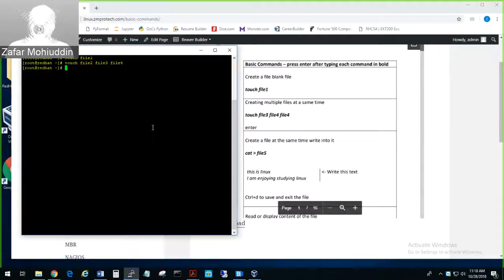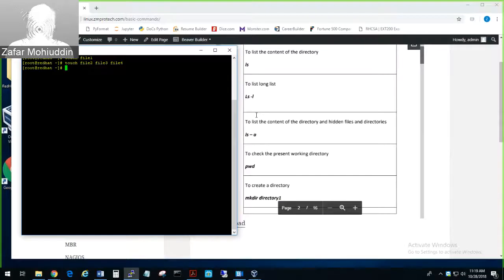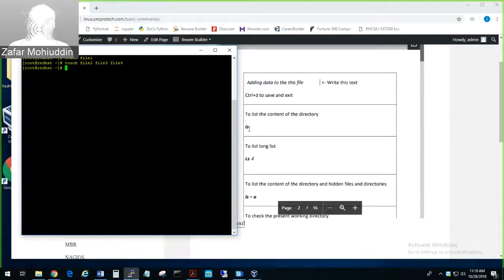So what happened so far? How many files you think you got created? 4. Okay, good. So to see what is created, there is a command here. It's called ls. ls stands for list. So when I type ls, okay, there you go. You could see what's in the directory right now. So ls gives you the list of files. Okay, that's a very basic information.